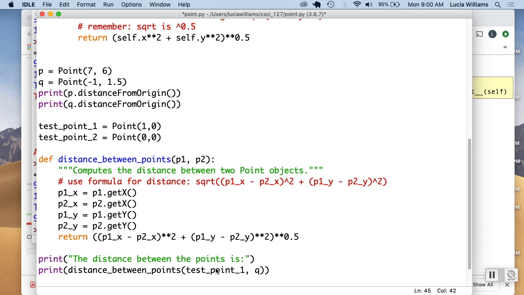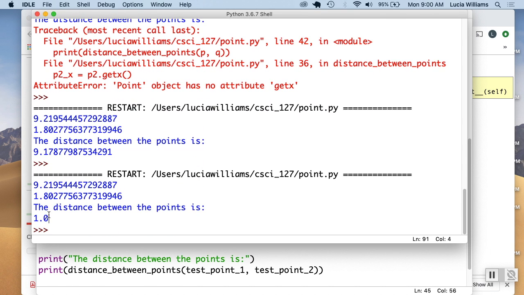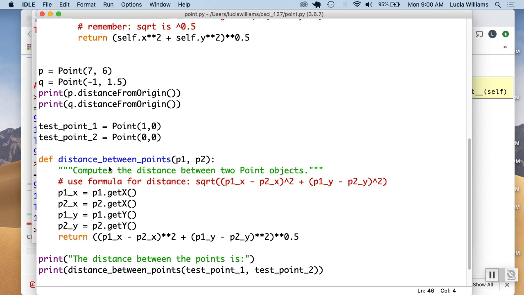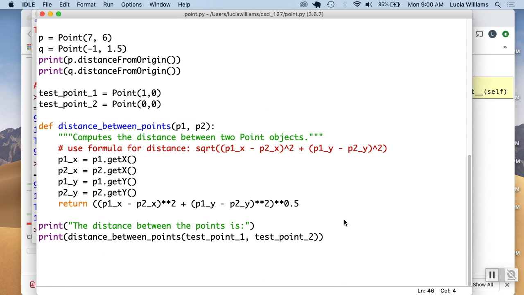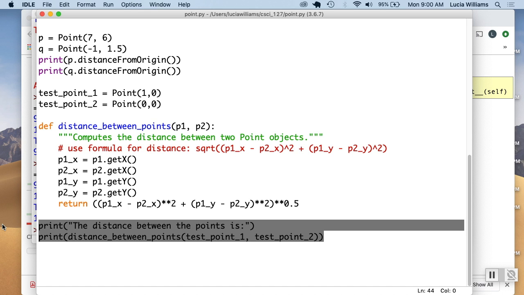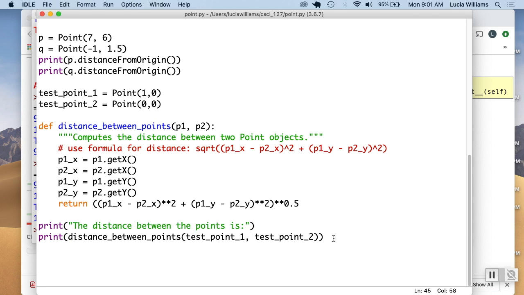Yeah, and so if I just try test point 1, test point 2, and I'm expecting this to be 1, and it is 1, so here I have some evidence that I didn't make any mistakes, and my function, distance between 2 points, is doing what I expect, and probably then my get x and get y are also doing what I expect. So this is just something that I do as I'm developing more complicated programs, is try to test things as you go. It's a good way to catch errors before they turn into big errors. So I'll just put P and Q back in here.